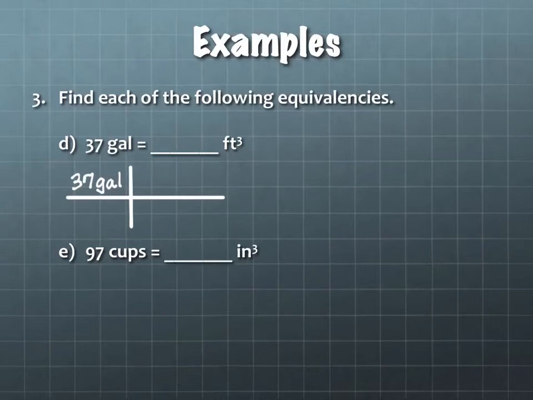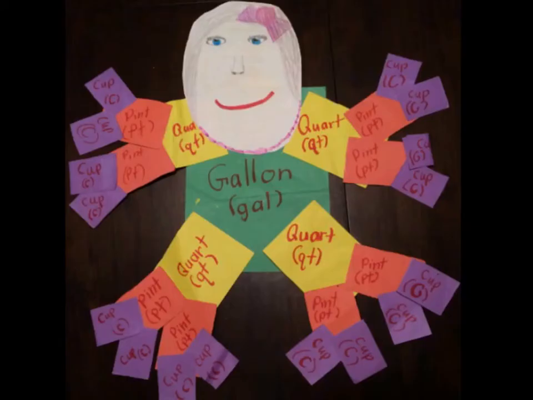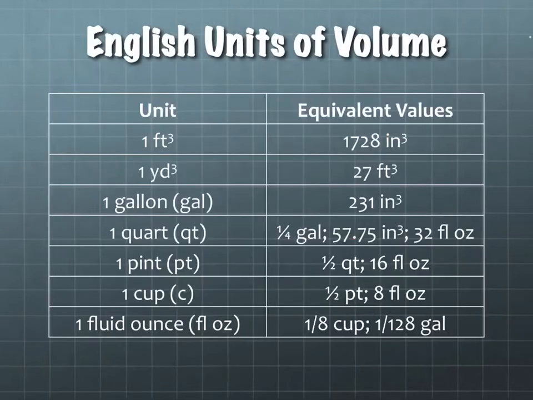So I've got to get out of gallons and into cubic feet. Okay, so this is probably my table that's going to be most helpful because I do have gallons on this table. I don't have gallons everywhere though. It's right here. It doesn't turn it into cubic feet, but it does turn it into cubic inches. And I do know a relationship between inches and feet, so that's probably the one I want to use.